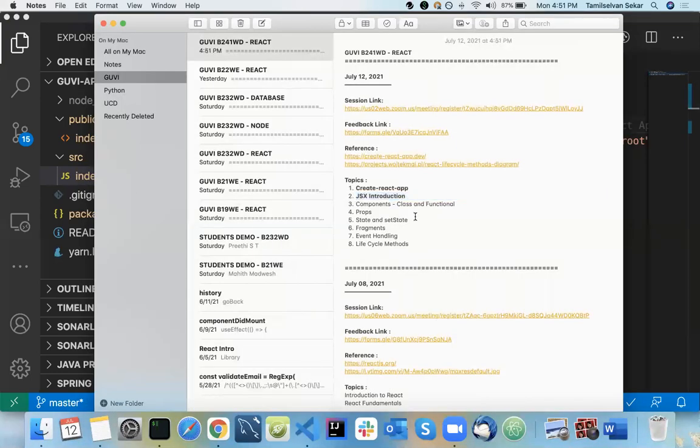So components. What is a component? Can anyone answer? I mentioned it to you on that day. What is a component?